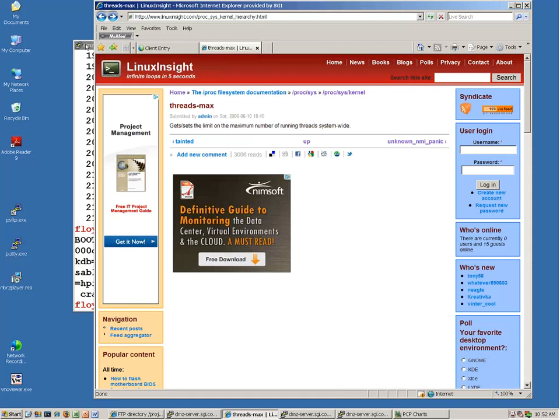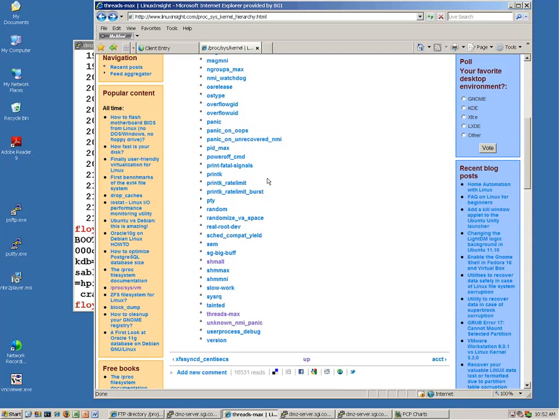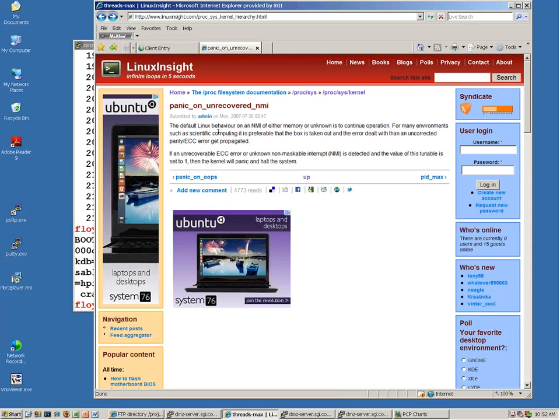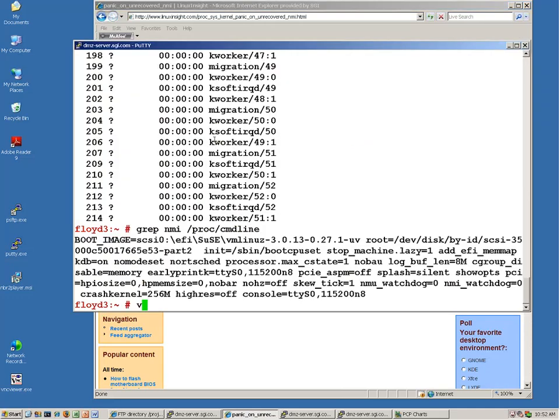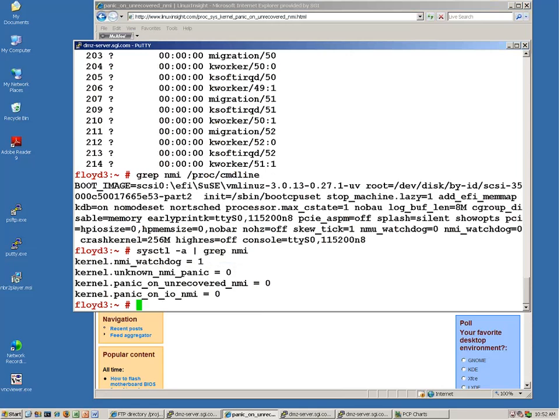I think I want to go back. For me, I want to try this one. If I do have something happen, I am in debug mode and I want to have that one done here. So I'm going to do a vi. First of all, let me do a sysctl -a grep for NMI. So I know my watchdog is a 1, but we don't really see it. Panic on unrecovered NMI is a 0. Let me edit my sysctl.conf.